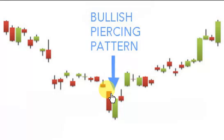Remember that if it closes above the body of the previous day, it is not a piercing pattern, but a bullish engulfing pattern. Both days of the piercing pattern should be long days. The second day must close above the midpoint and below the open of the first day, with no exceptions. And the pattern breakdown, so this is a two-stick candlestick pattern. If it were made into one, this is the equivalent.